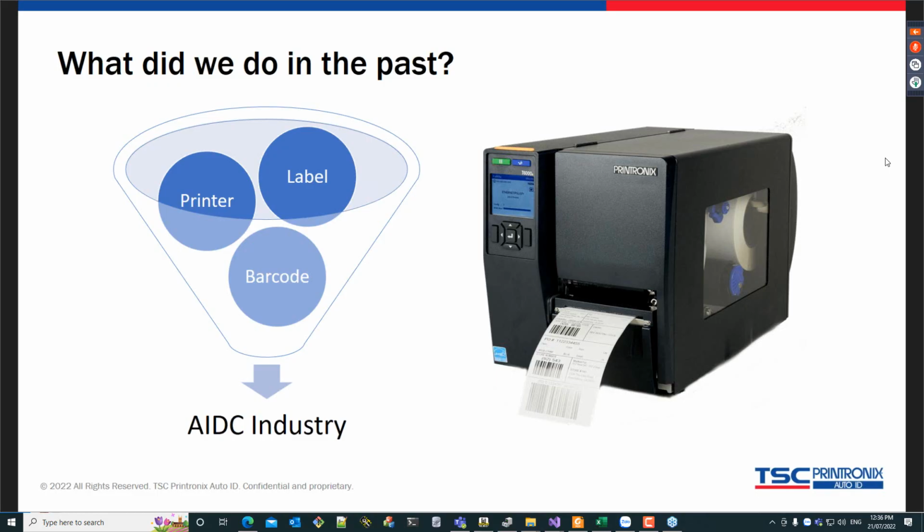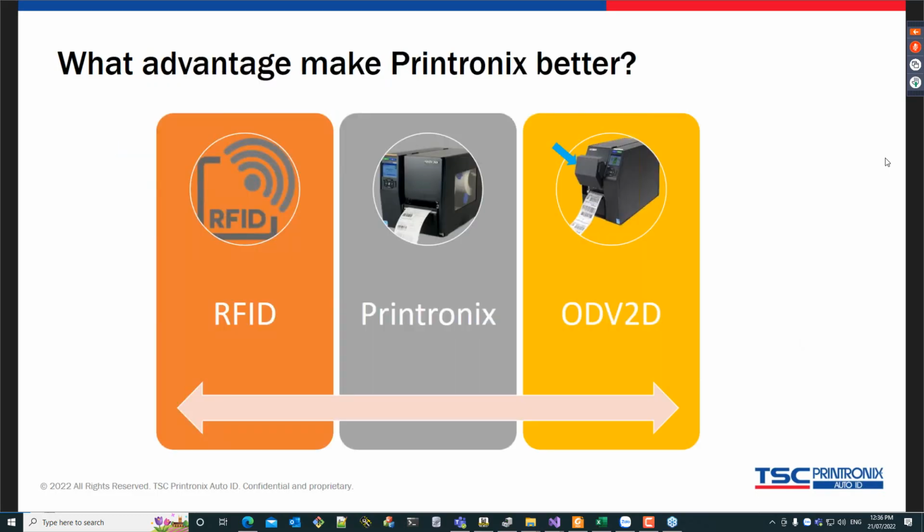But for now, with Printronix printers, you are able to do more than just a barcode or just a label. As you can see on the slide, the Printronix printer can support both RFID and ODV2D. So with these two functions, it will make your application more fulfilling, and we will introduce more about these two functions in later presentations.